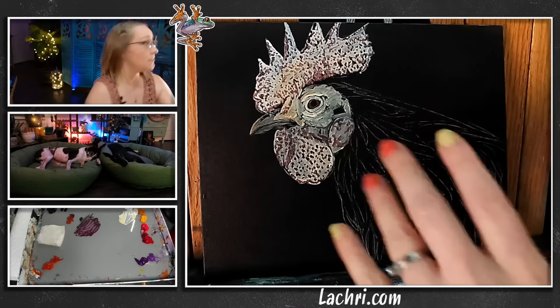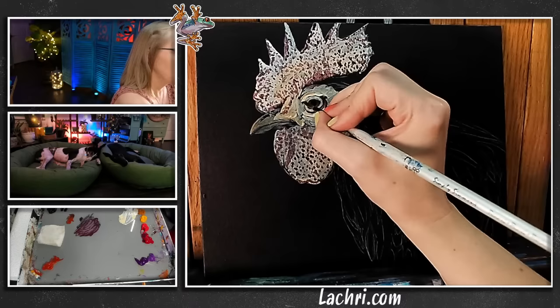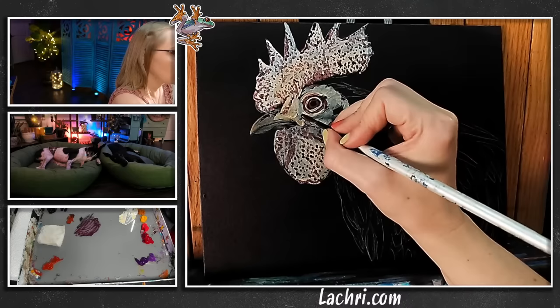And then let's get around the face really quick. So I can go right over. Now I can see where those lines were, and that makes it so much easier on me. I don't have to redraw them or anything. I can just see where they go. And this scary zombie stage is totally normal.